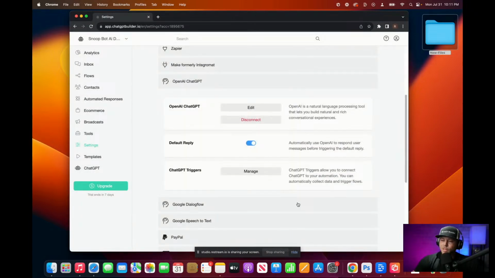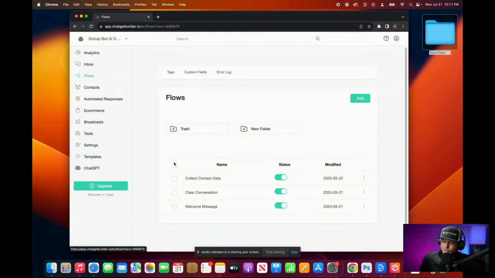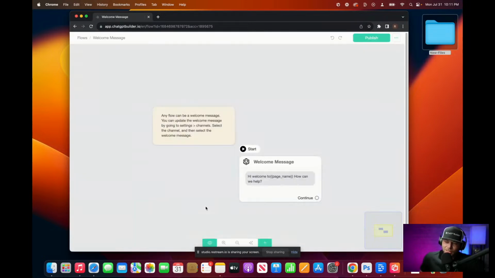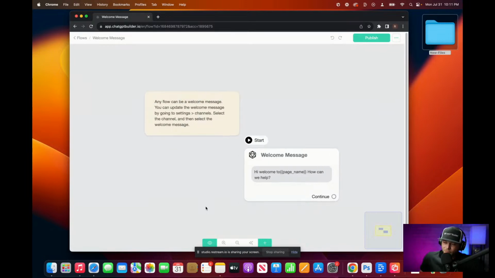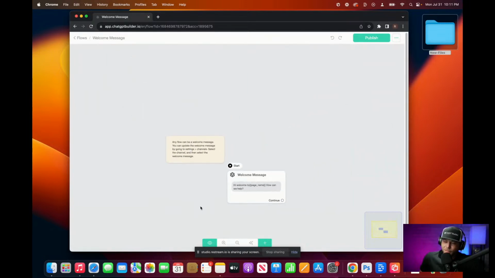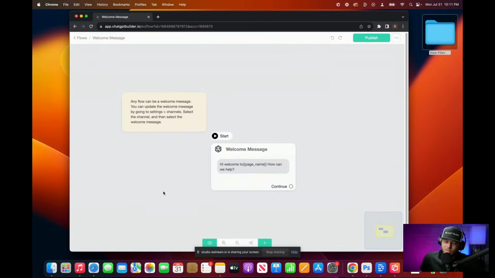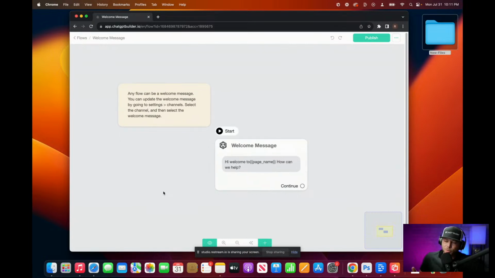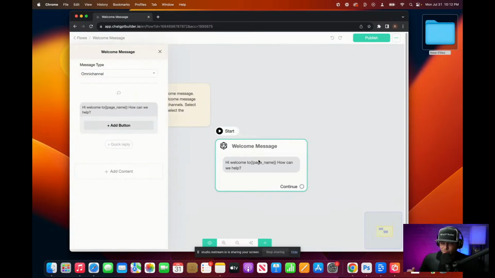Continue. So the next thing we're going to do is let's go ahead and use the flow builder. Now we have a welcome message, but since we've got 11 labs available now, we're going to do some things that are a little bit different here. The welcome message is generally the first message that your user sees if you've defined it that way. The web chat doesn't necessarily have to be that way, but it's just a good idea to keep your welcome messages first.